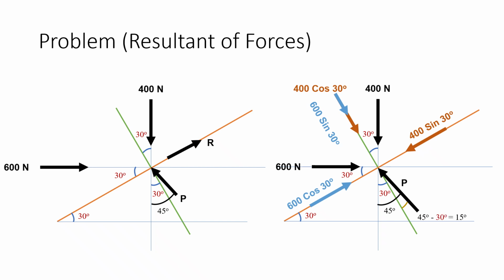As I said, the relative angle between the rotated y axis and this force P is 15 degrees. So when I resolve this, I am getting an x component as P sine 15 and the rotated y component as P cos 15. As you can see the directions, this 400 Newton is acting downwards, but with the rotated body, it is acting in a downward direction.